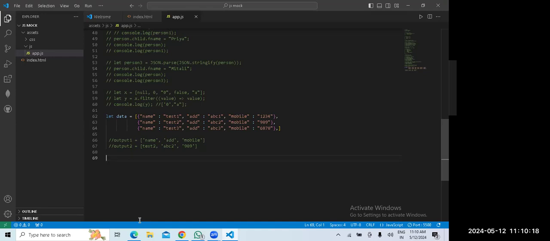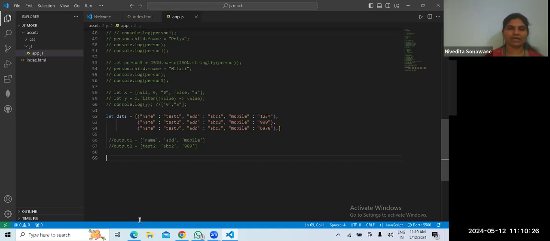Okay, so can you differentiate between what is the some and every functions that we have? Some and every both are higher order functions. Both return the Boolean value. In the some function, if at least one condition is passed, it gives the true value. And in the every function, if all the elements available in the array pass the condition, then it will give the true value. Otherwise, it will give a false value.